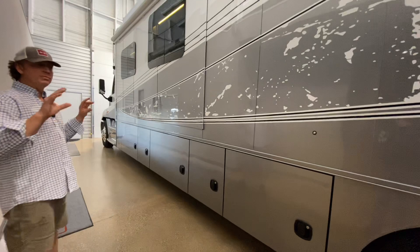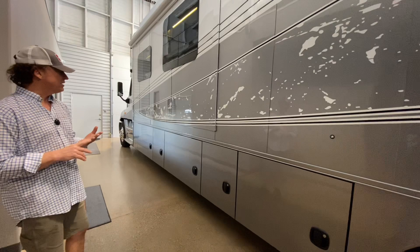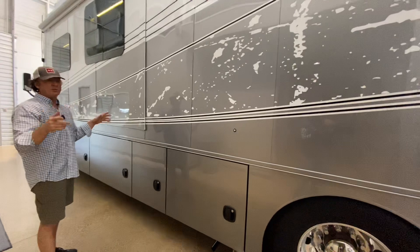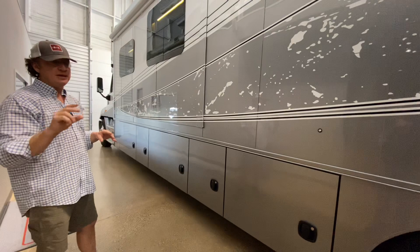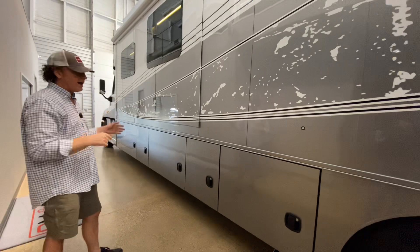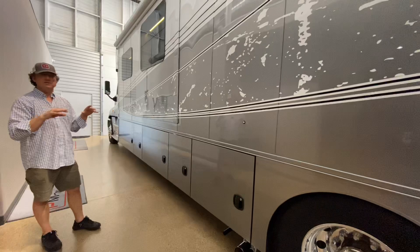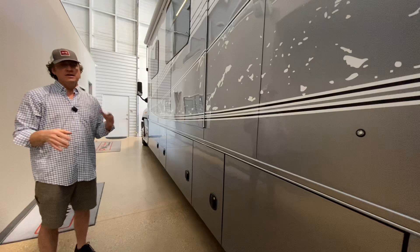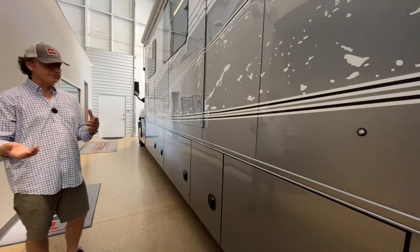We'll talk about the floor construction and the placement of fresh water lines and drain lines. Once this unit is complete, it has a radius upright on the rear and radius uprights on all the tops all the way around. The floor on this particular unit is about a two-and-a-half-inch vacuum-bonded laminate piece that slides in from the back — so it's one piece front to back. When you start talking about putting tile floors in, it's much safer to put it on this particular floor because it's one piece with minimal flex. Most other manufacturers take a two-by-four, lay it on its side, stack those front to back, and deck it from there. If you have a little bit of stress in the flooring or a loose screw, it will pop a tile up.